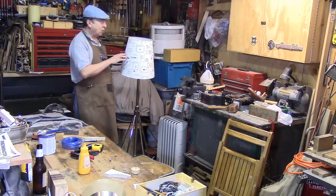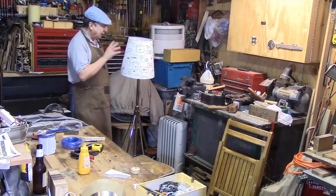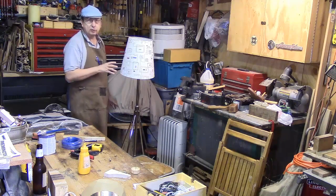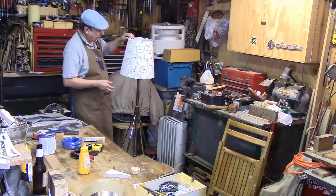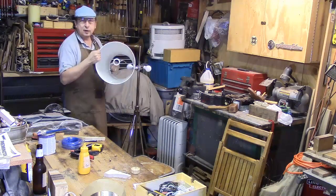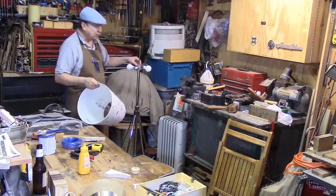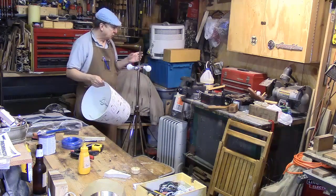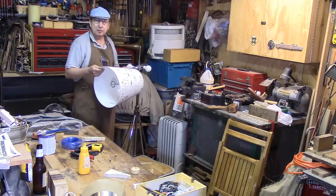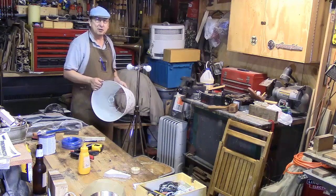So this is the lamp that my wife bought, and it has a nice chrome stand, and she found this shade separately, and she wanted to combine the two. And the problem she was having is keeping this lampshade on here. You see, the lampshade was made with this very large mounting ring, and the lamp doesn't have anything to mount it on. So I'm going to make an adapter for it that will help properly attach this lampshade to this lamp. And with the wood lathe, it's really pretty easy to do.